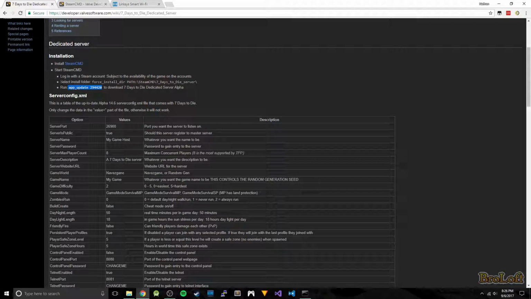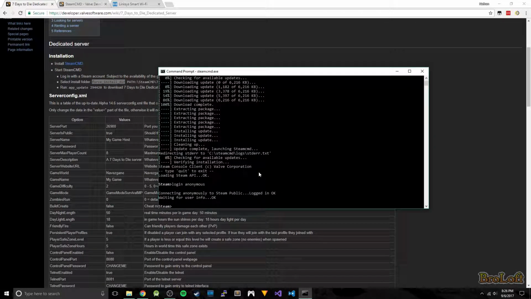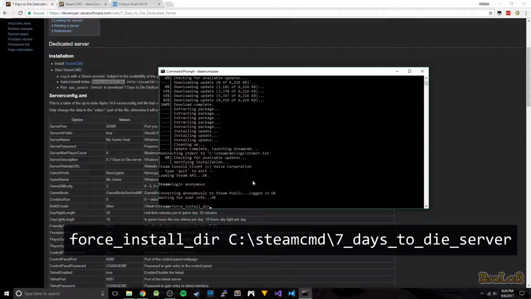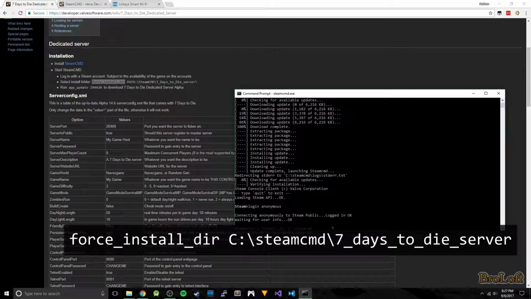And right here it says select install folder. So this is where the 7 Days to Die server will be installed. So we can just put it in the Steam CMD and then this folder right here. So let's just go ahead and copy this. And make sure that you still have the Steam interface up while you're doing this. You just have to give it the path. Unfortunately, you cannot use tab to complete in the Steam interface, but that's fine. And then we're just going to say 7 Days to Die server.